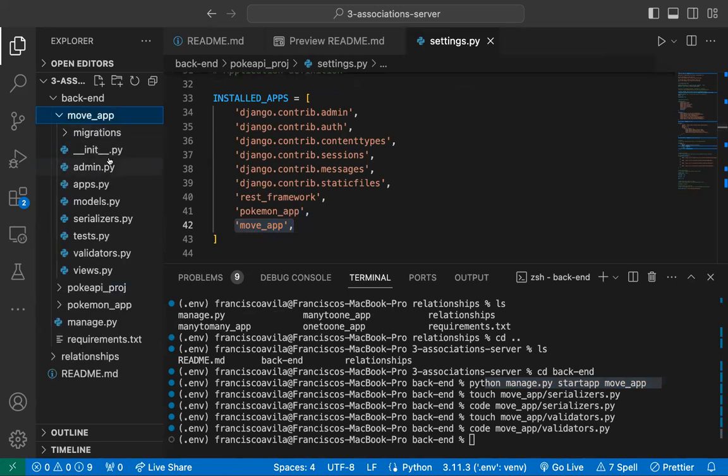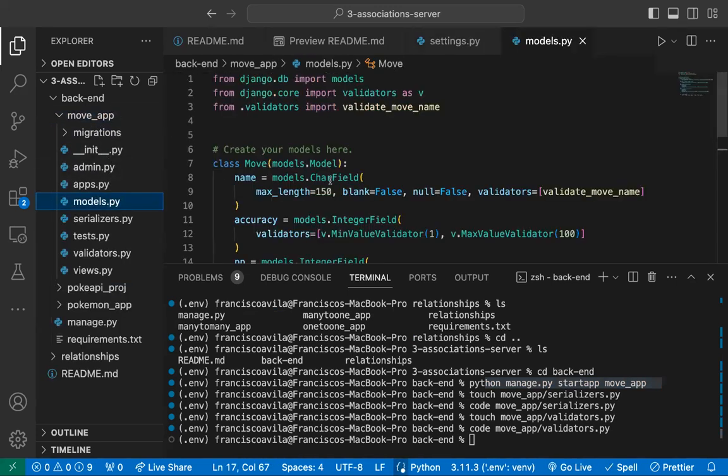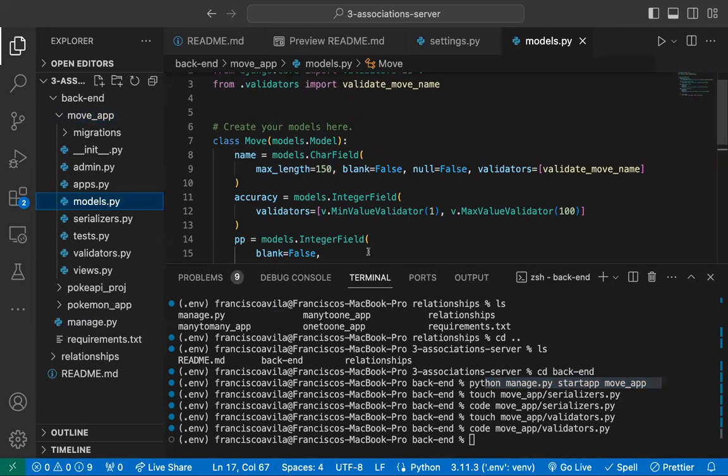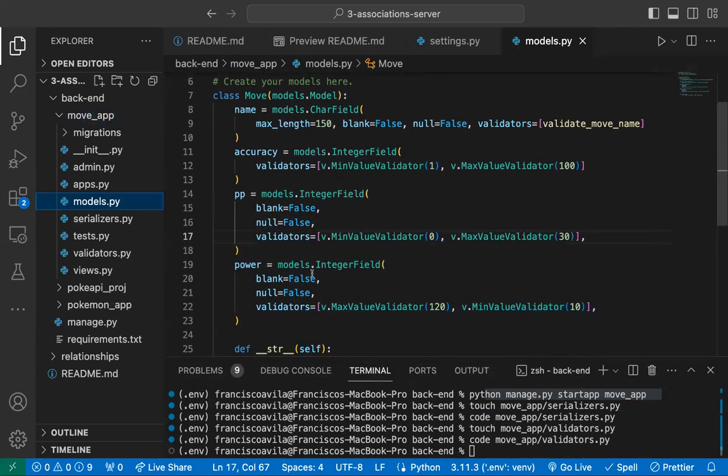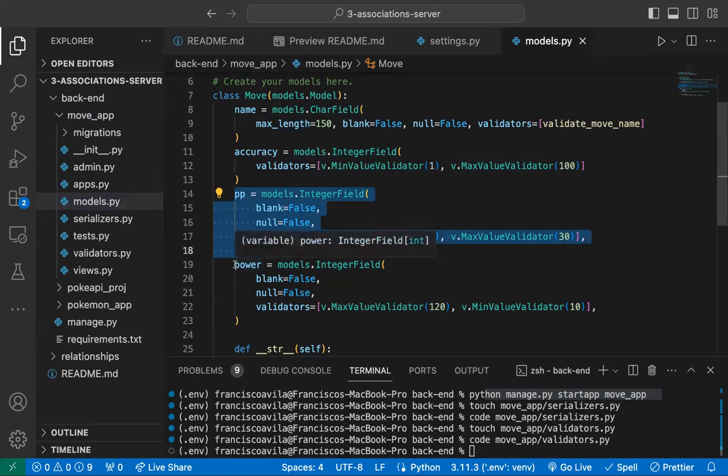From there, we went into our MoveApp, accessed the models file, and in models, we created a move model that has four fields, one for name, accuracy, PP, which I need to figure out what that stands for, and power.